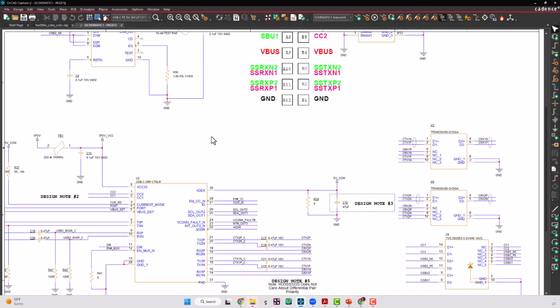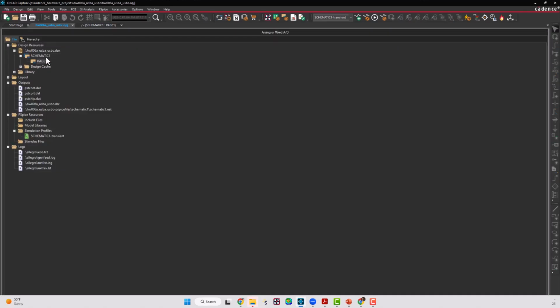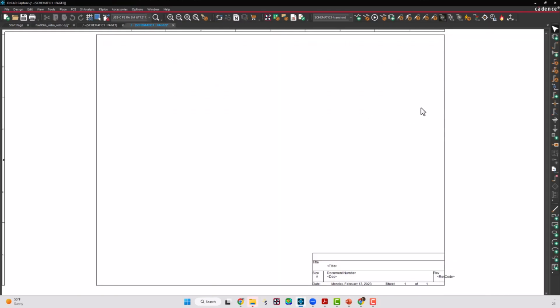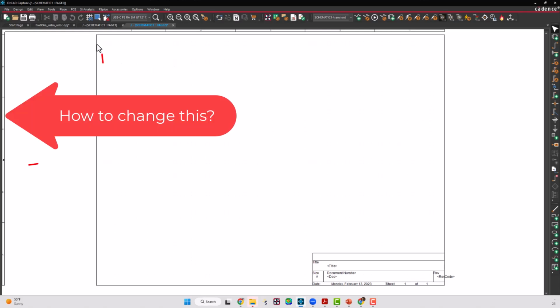Let's talk about design templates. Sometimes when you create a new page in your Cadence OrCAD software and you're using Capture to right-click, choose New Page, you name it a page, it might have strange settings. Or it might have the settings you need or not the settings you exactly want. How do you change this?